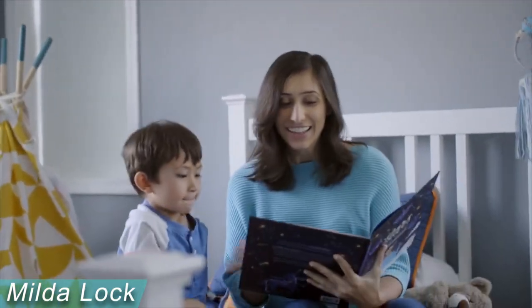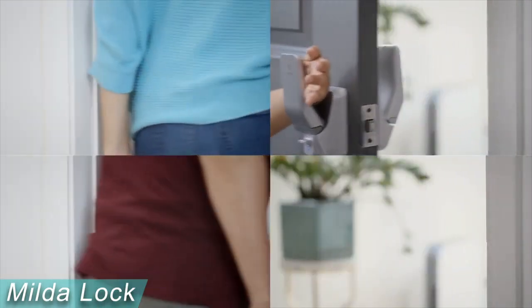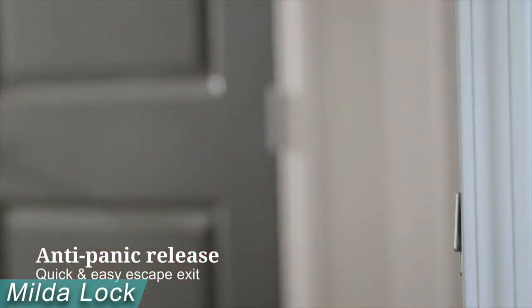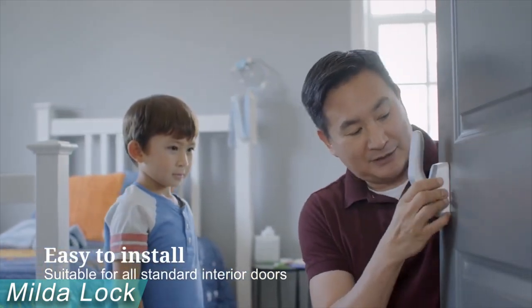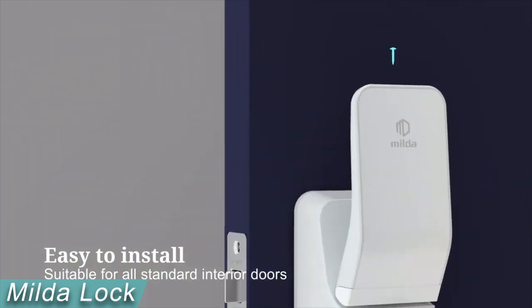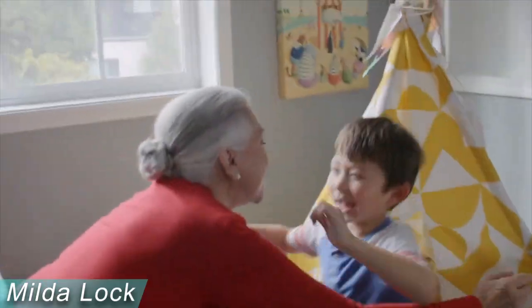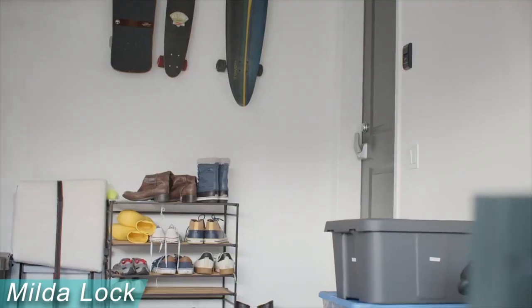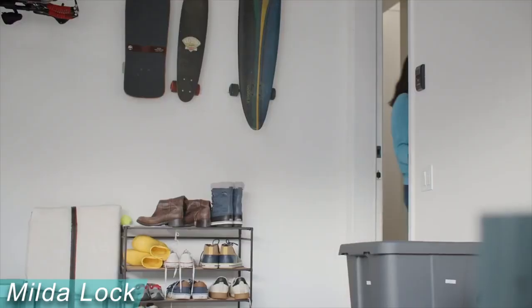The auto reverse mechanism spins 90 degrees in the direction the door is lifted or pushed. It is easier for the elderly and young children to operate the lock latch and plate when there is less friction between them. The Milda lock guarantees a lifetime of use by reducing the possibility of the door jamming over time. All residents and guests have simple access thanks to the Milda lock, which works equally well when mounted upside down, allowing you to alternate assembly and rotate it to fit your taste.